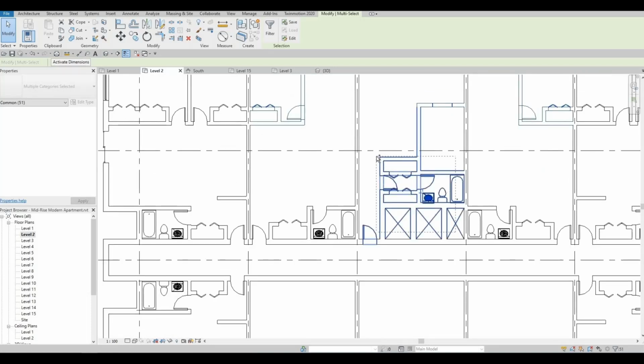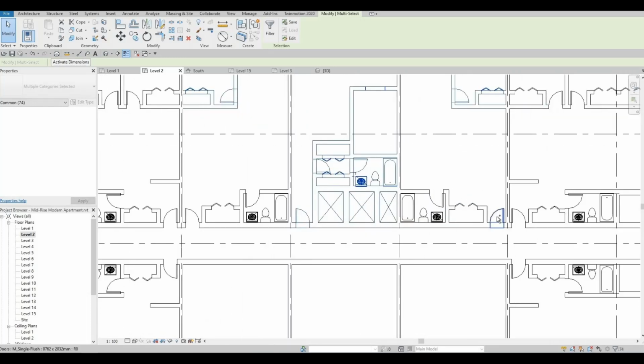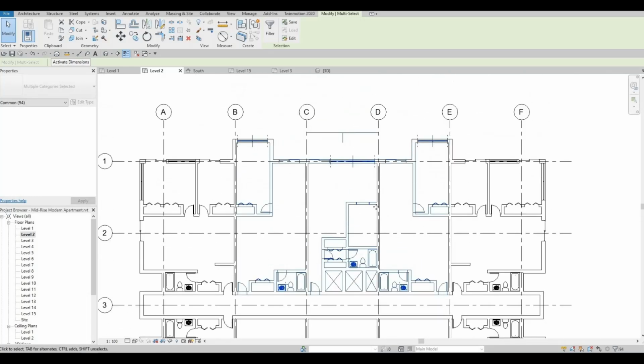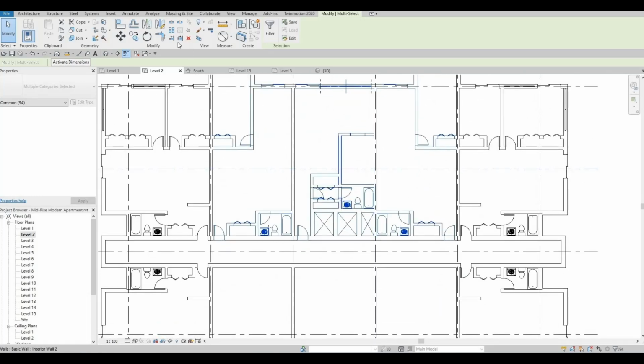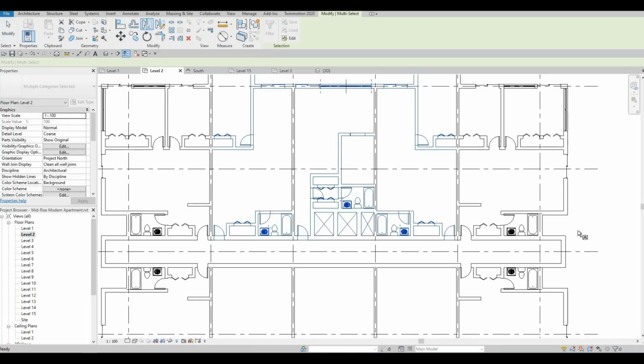Let's copy this as well. So it looks like everything is copied. And then I'll click on mirror.